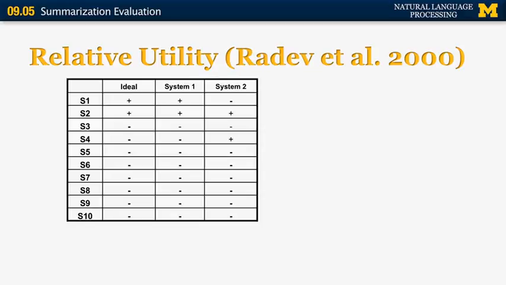If we use precision and recall, System 1 is going to get 100% precision and 100% recall because it picks exactly the same sentences. Whereas System 2 is going to get only 50% precision and 50% recall because it picks 2 sentences, and one of them is correct. So in a sense, we are saying that System 2 is way worse than System 1. Well, this may or may not be the case.